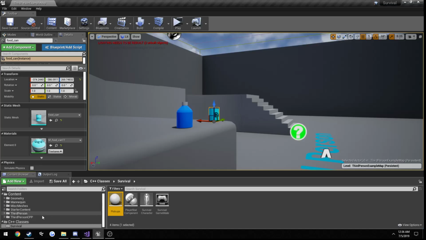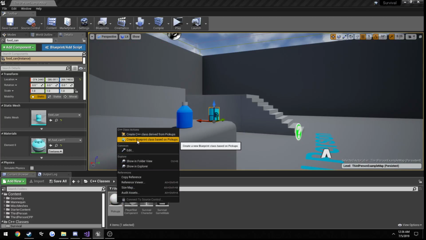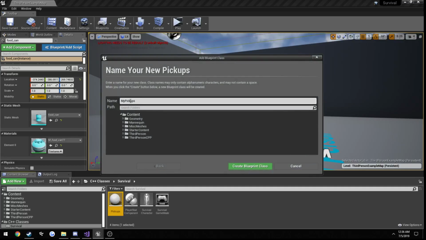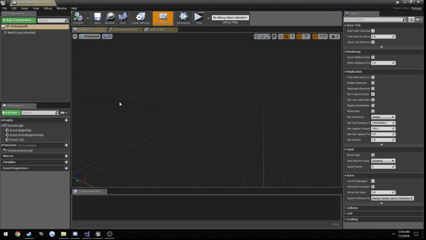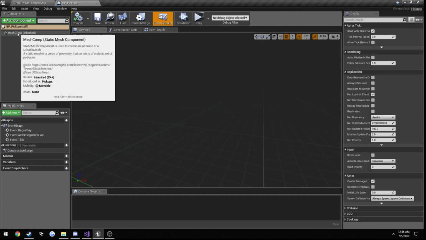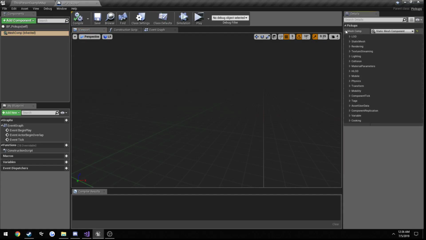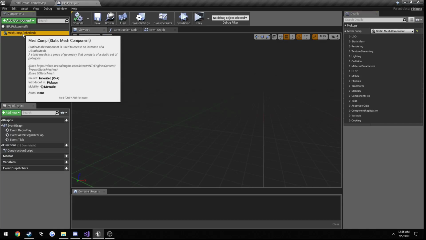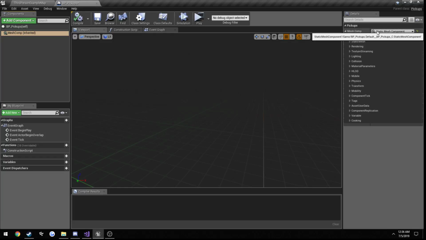Alrighty, if we go back to our Unreal Engine, go to Pickups, right-click, create Blueprint class based on pickups, and change my pickup where it says my to BP underscore pickups. Now we can go here to Mesh Comp, click the drop down.